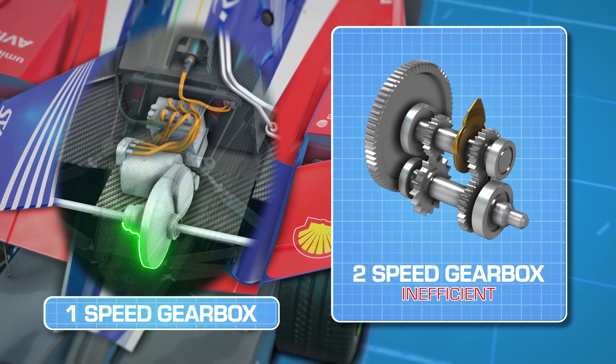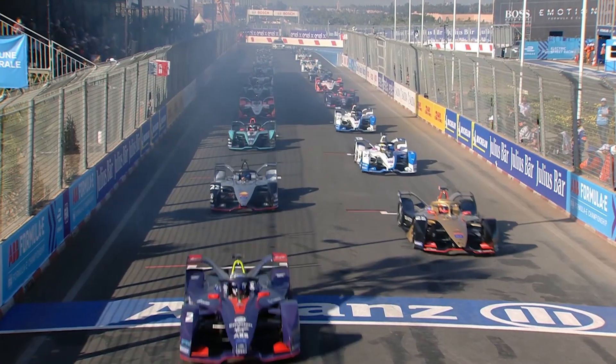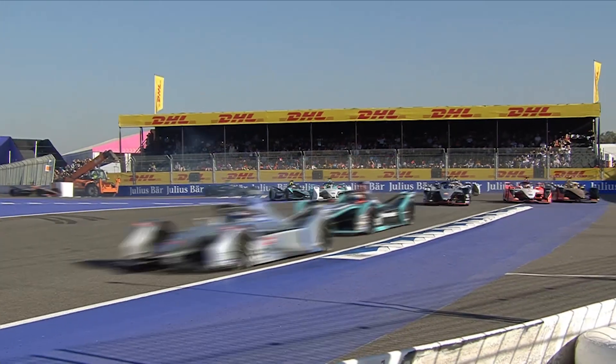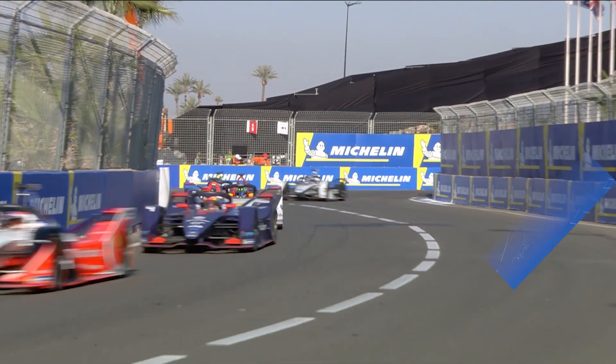However, running a single gear has its own issues, so Mahindra have worked extremely hard to ensure they extract the maximum performance. Although electric cars produce enough torque to get off the line almost instantly, there's always some risk of not having built up enough torque at lower RPMs to beat your competitors off the line. Mahindra's choice of gear offers the best compromise between starting performance and performance on the track.